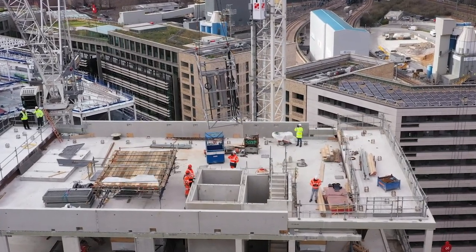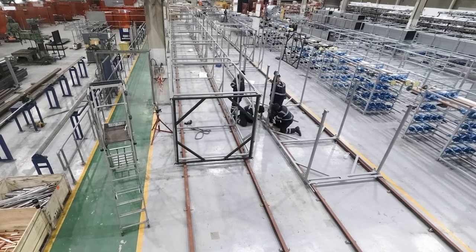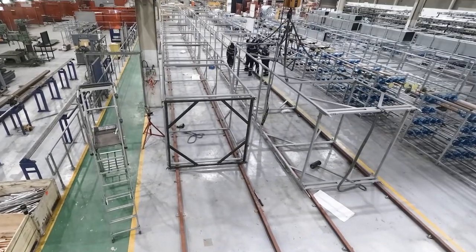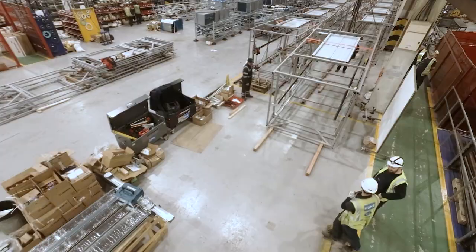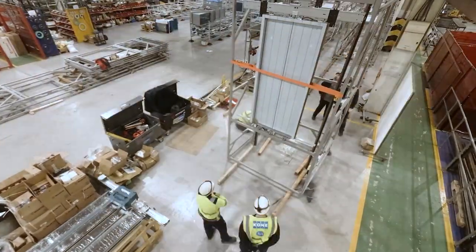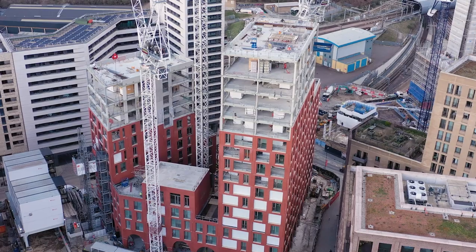One of the major benefits of the modular lift system is that it encourages a safer working environment for the fitters. We move work from a relatively confined, dark, damp space on-site to a controlled factory environment. Laing O'Rourke's approach to safety is really second to none — building these modules off-site reduces the risk. It's done in a controlled environment and we're not having to find exclusion zones on a live London site.